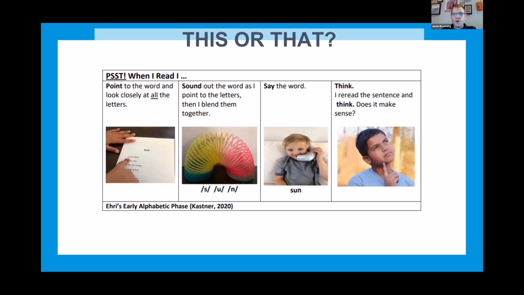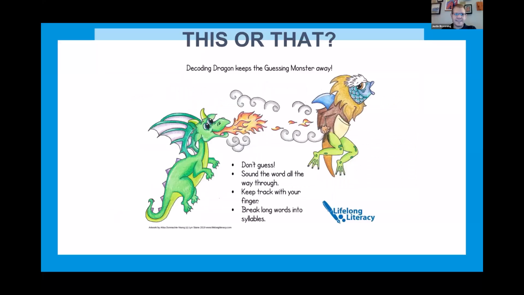So this is a more scientifically based, research proven way of prompting students. It comes from Ehri's alphabetic phase, and she has all the phases of reading. If you're not familiar with that, I would say go ahead and dig deeper into Ehri's phases of reading, maybe stages, I'm sorry, I could be messing that up. But go ahead and look into that, because I think that can help guide your instruction in small group as well. Okay, go ahead and go to the next slide.